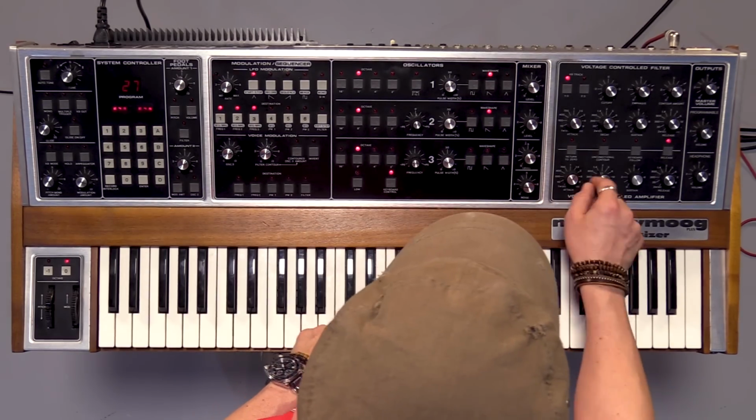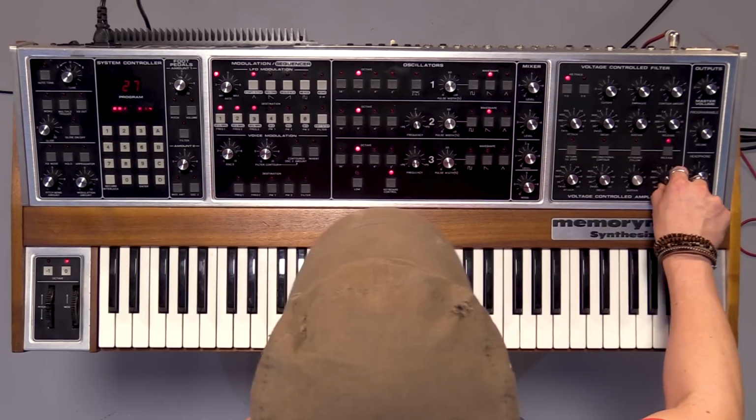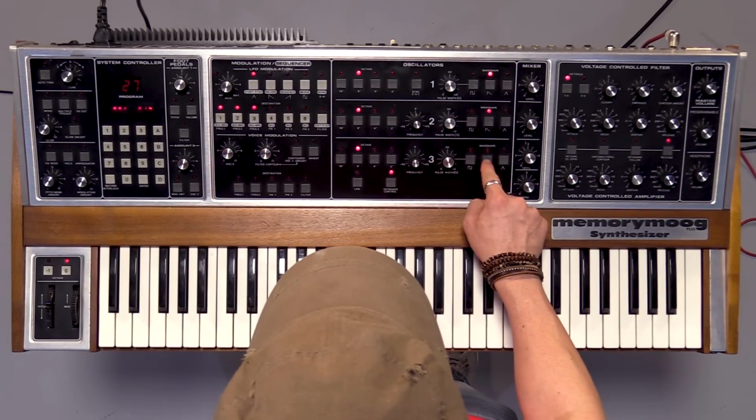Maybe I could add maybe a third oscillator. Ooh.